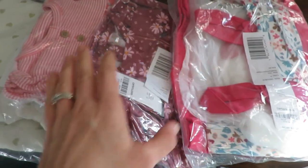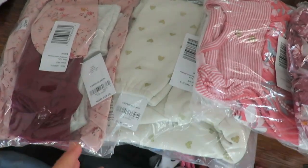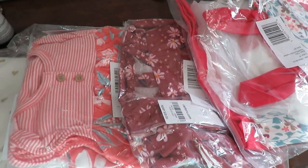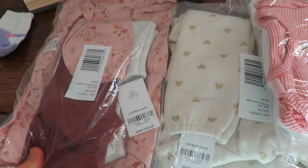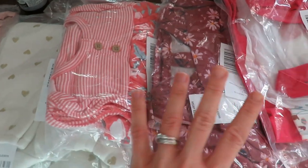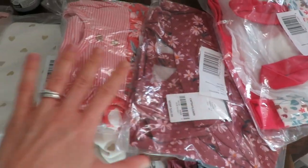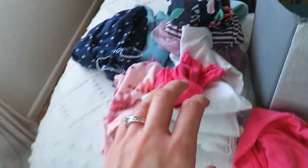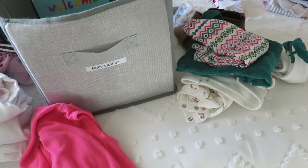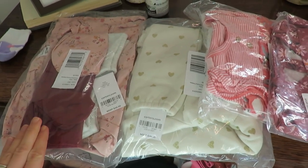She also got all of these adorable dresses for Christmas — they're all 12 months. My daughter is 8 months old but they'll fit her right now. I'm actually going to give one or two of them to a friend who has a daughter who is in size 12 months right now. These are brand new so I'm just going to re-gift them. Let me know in the comments if you do that — if it's brand new I definitely will do that sometimes. She does not need four dresses there when she already has five dresses that are all 12 months.